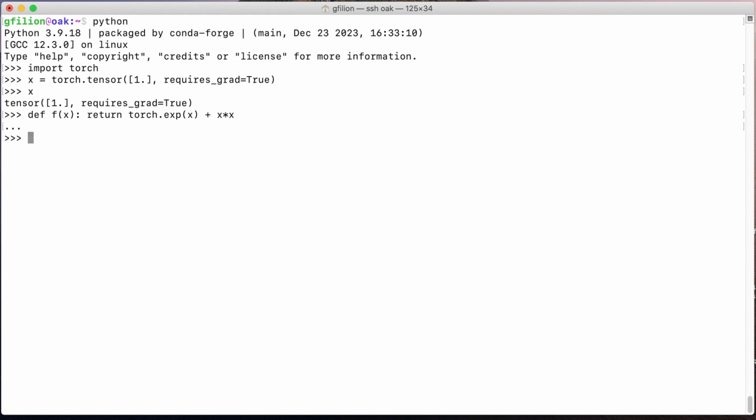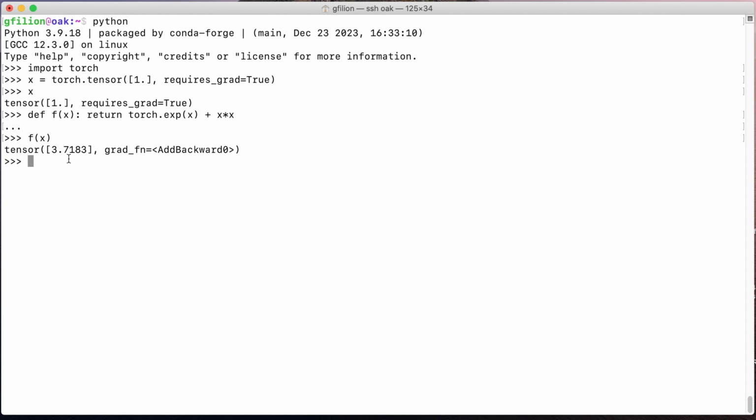Now if I call f(x) on the variable that I have here, where the value is 1, I get the value of the function, which is 3.71 and something, and it says that there is a grad function which is called AddBackward0. This is not important here. This just says that we have the capacity to measure the gradient or the derivative on the parameter x here.